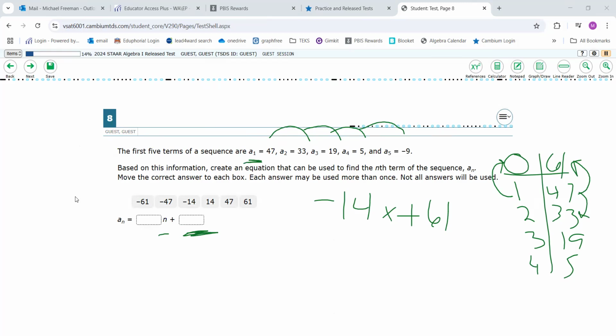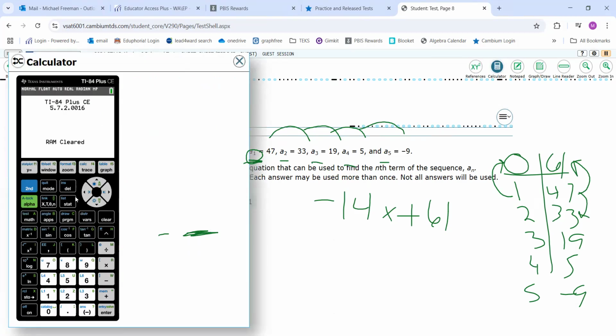We may not have known right away. You're like, what is going on? But just stop and think. A of 1 means that's the first term, that's the second, third, fourth, fifth. I can just make a table and then compare my data. Or look, we know how to type a table into our calculator.